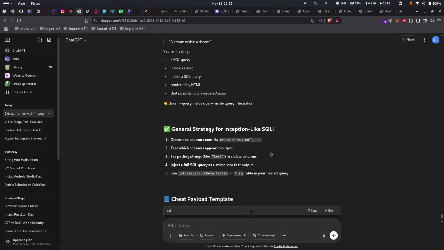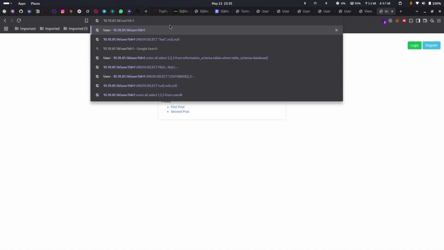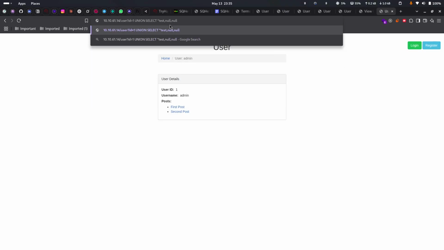So after getting the number of columns, we will test which columns appear in the output. We will put some strings in place of null. Let's clear that and go here, and instead of null, I type something like this.